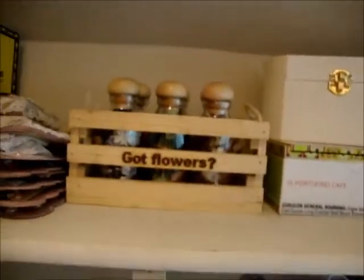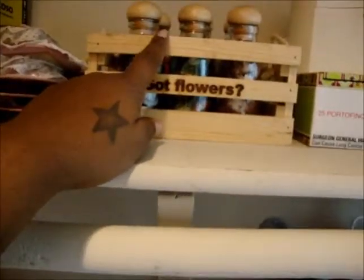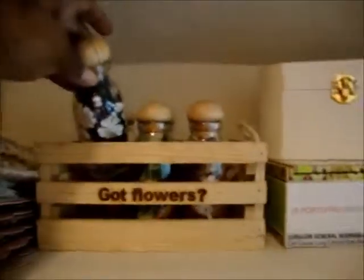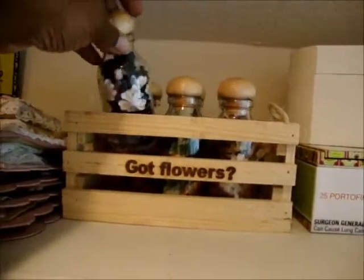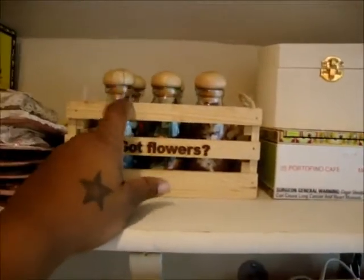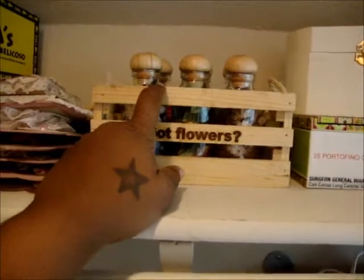And up here is Lynn. My friend Lynn gave me these. They're the Prima flowers, and there's 6 of them. Thanks, Lynn. I want to alter this thing. I just haven't figured out how yet.